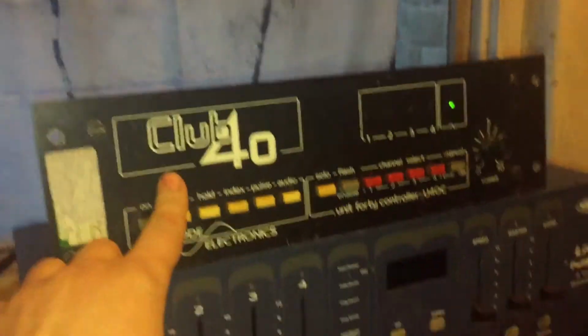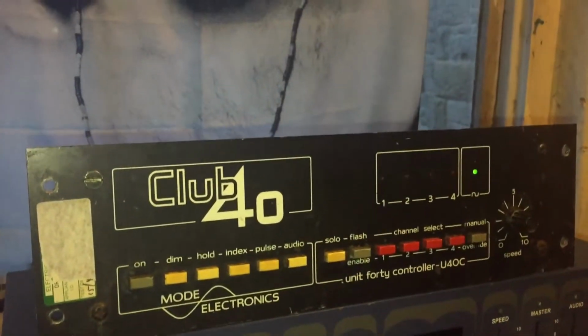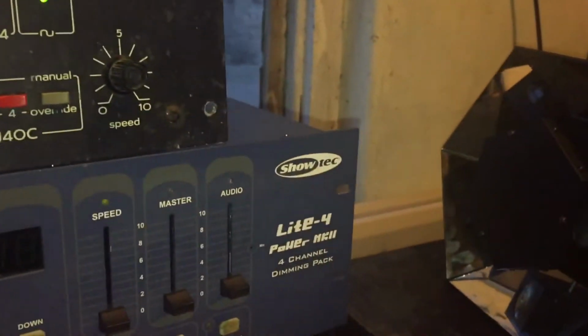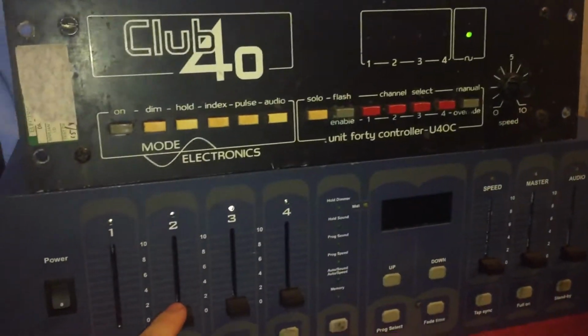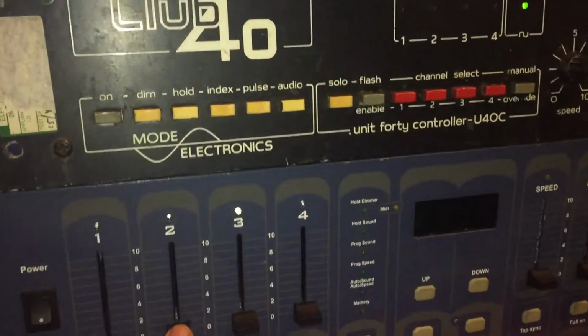So I'll be selling these units on eBay. I don't know what price I'm going to put them at, because you can't buy the Club 40 anymore. It doesn't exist. It's very hard to get a hold of. And this one, well, I've not really looked at it properly, but I suspect it'll be a good 50 quid. So we'll see on that one nearer the time.